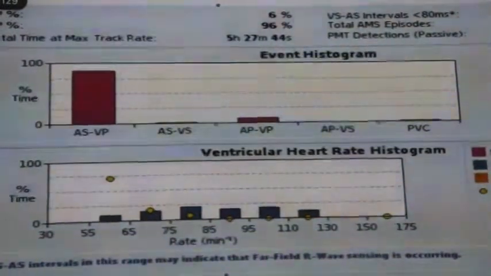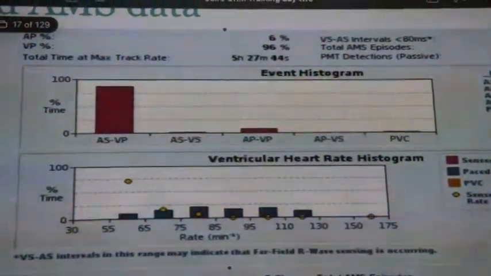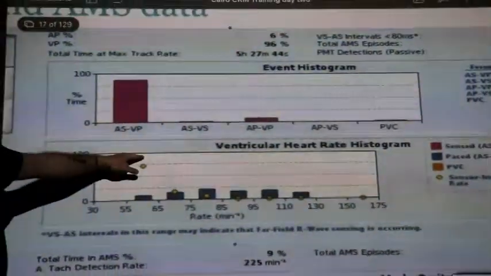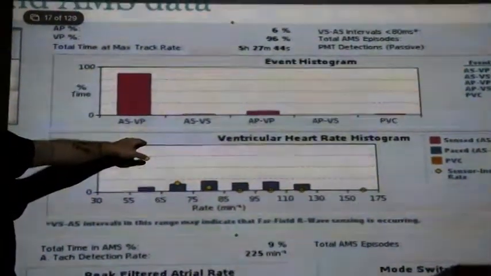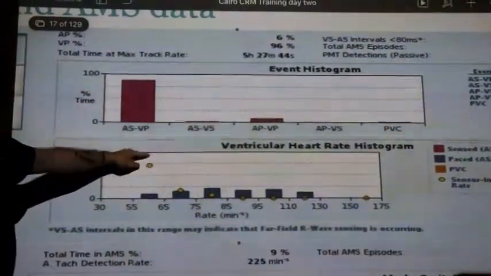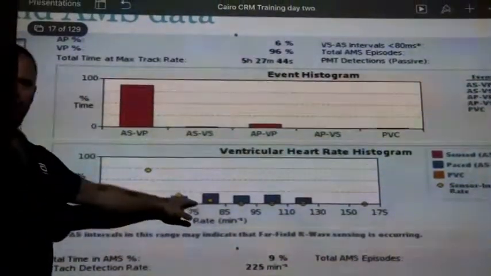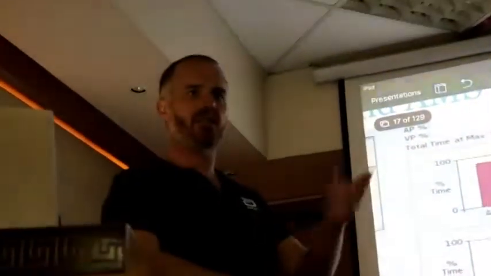For CRT patients, and some of you are managing heart failure patients, you should see when you put a CRT in that almost all of the activity happens here, between 60 and 70, right? The SHIFT trial showed us that kind of stuff. So here, and then a little bit here, and maybe a little bit out here, and their average heart rate should be maybe 65, in and around 60 to 65 beats per minute with the up-titrated beta blockers.